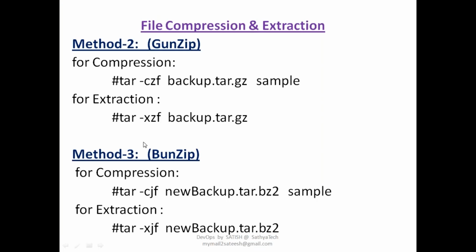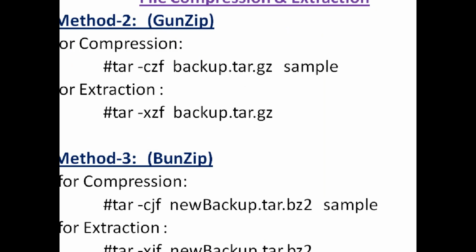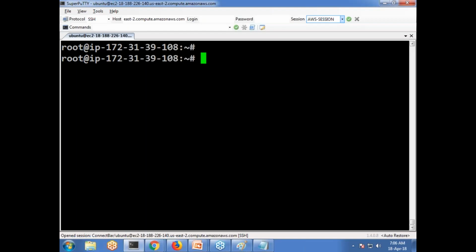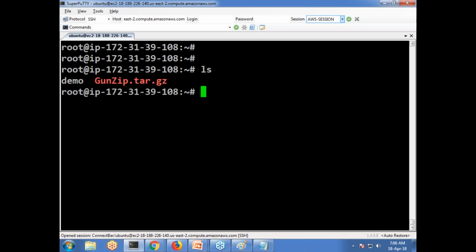And the next one I said is bzip. We discussed, right, what bzip can do? Bzip can reduce the file size up to 1/8. We discussed this. See these options here: -czf, compress zip file, and see the extension here, tar.bz2. Tar dot what? bz2. I'll just show this process for you. tar -czf.